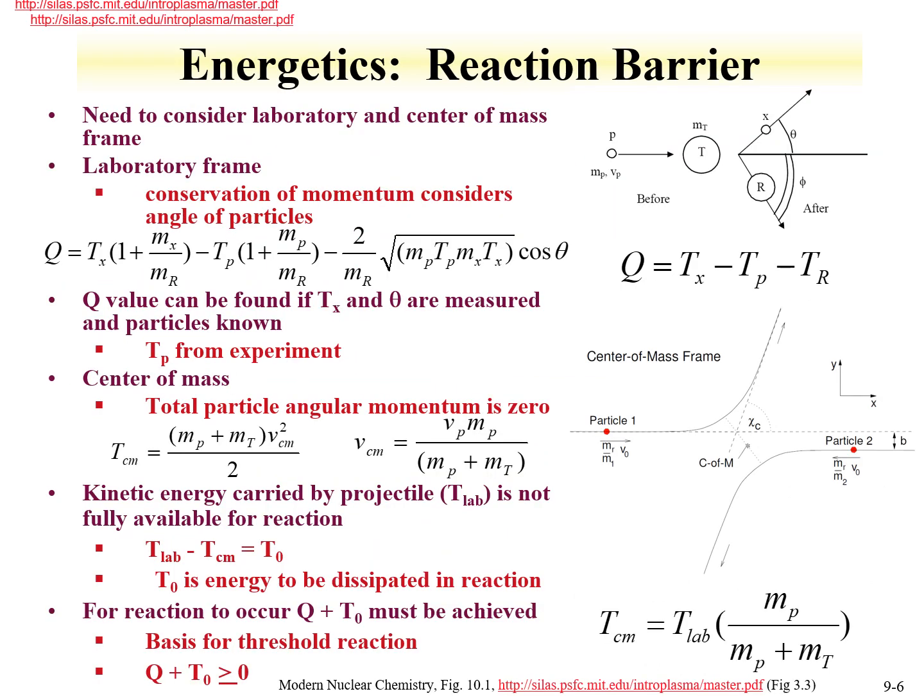Now we can use the equations we just discussed to correctly evaluate what energies are used for a reaction to occur in the laboratory. We need to consider both a laboratory and a center of mass frame. For the laboratory frame, we need to consider the conservation of momentum. So in a laboratory, here's an example of a target. A projectile hits the target. We get our product and the other product from the reaction. Both products are moving. The target can basically stay stationary, the projectile moves, and we have two other bodies that are moving.